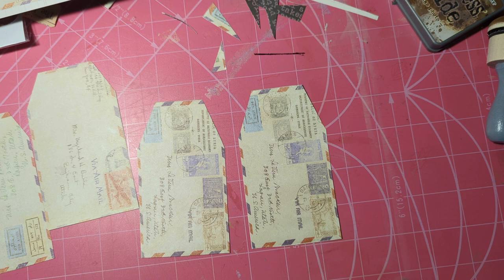That's too small. Oh dear, oh dear, oh dear. Something bigger. That is a little bit bigger, but not by much. Okay, well.